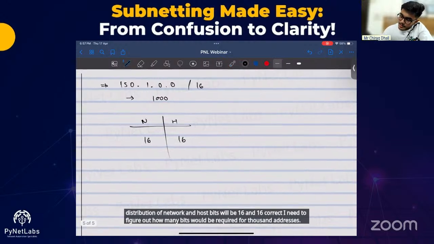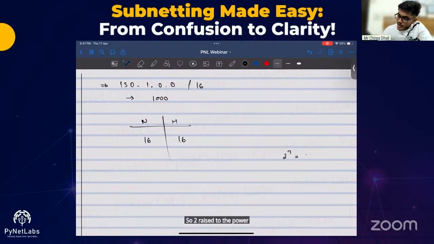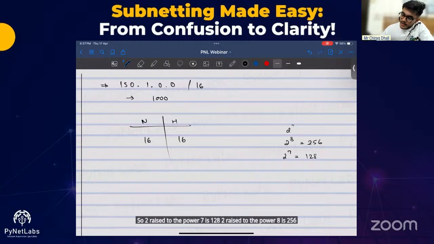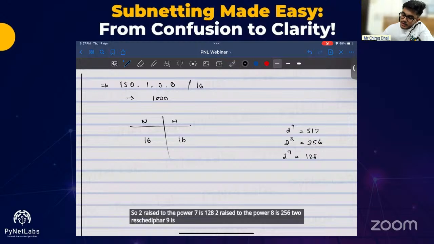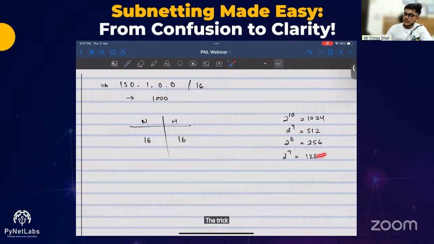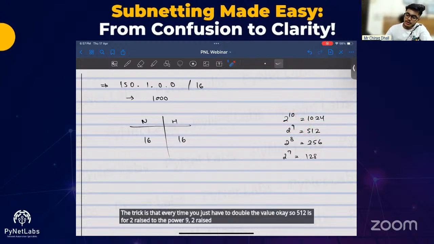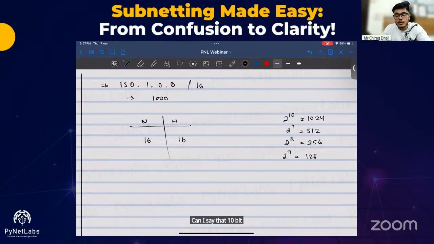So 2 raised to the power 7 is 128, 2 raised to the power 8 is 256, 2 raised to the power 9 is 512, 2 raised to the power 10 is 1024. The trick is that every time you just have to double the value. Okay. So 512 is for 2 raised to the power 9. 2 raised to the power 10 will be 1024. Can I say that 10 bits will be enough for fulfilling my requirement?